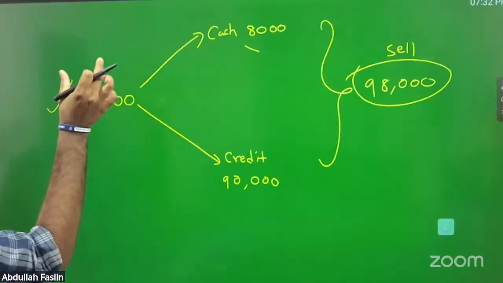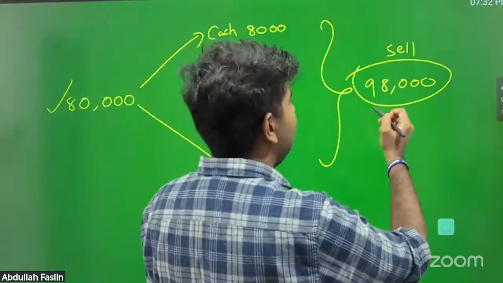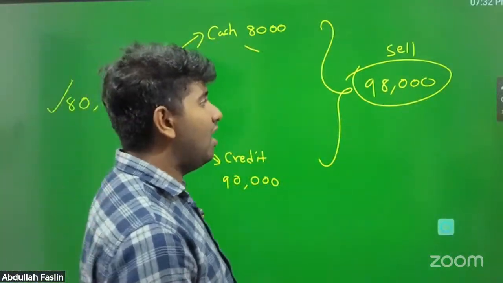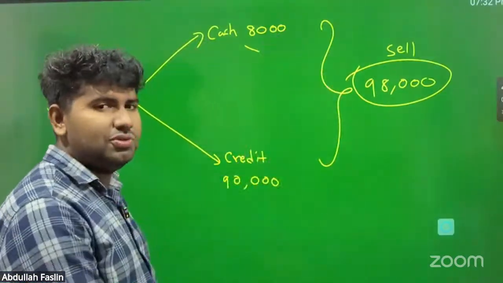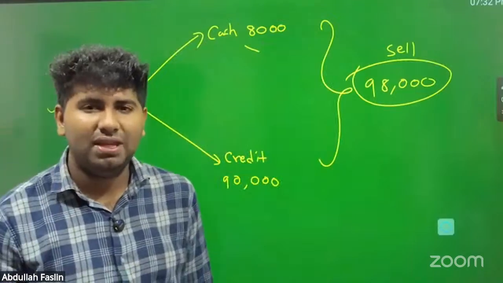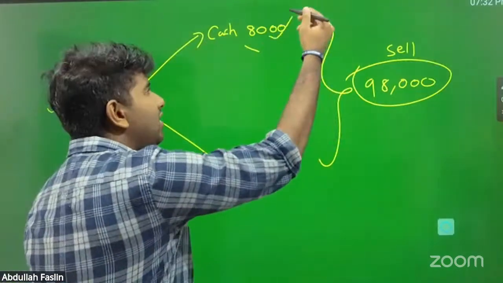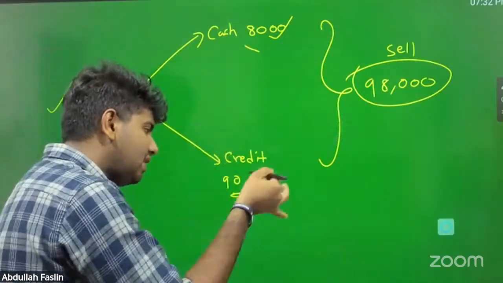Right, now let's say I'm having a laptop for 80,000. Now I'm selling it for 98,000. Now one of my class students comes and says, I don't have money this time, I can pay you 8,000 only. I say, okay, no issues. Next month you can pay me. I know you are one of my students from grade 10. Therefore, pay me 8,000 now, later you pay me 90,000. That is what happens here.